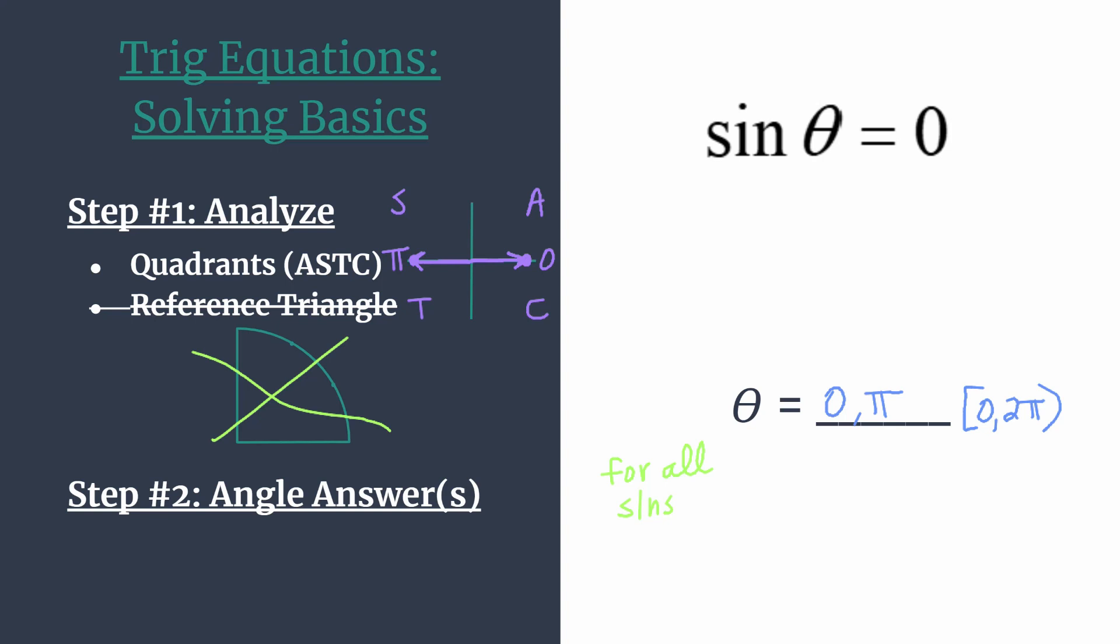For this, we're going to be able to condense it down into a single equation that expresses all solutions: both zero and pi and all the angles that are coterminal to both of those. And it's because these two angles are exactly pi apart. So let's start writing the equation. We'll use our first angle, zero.